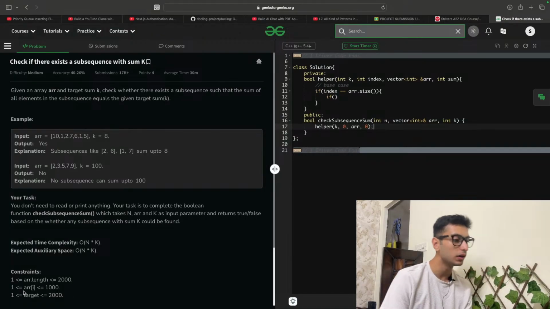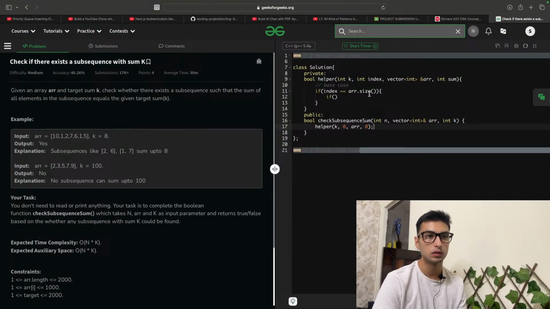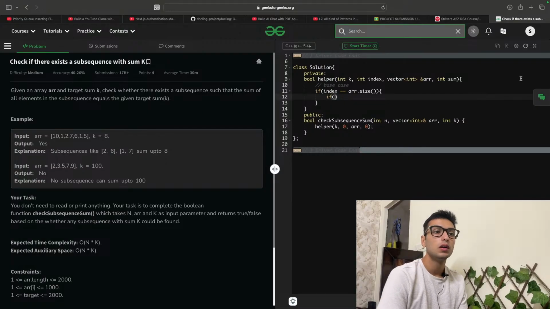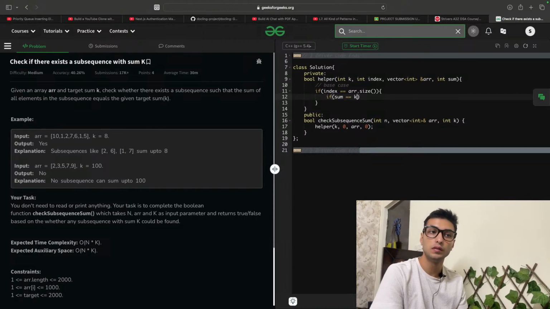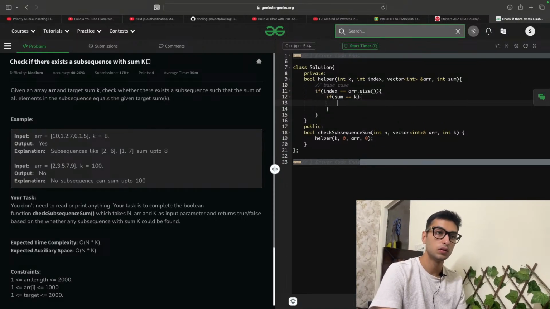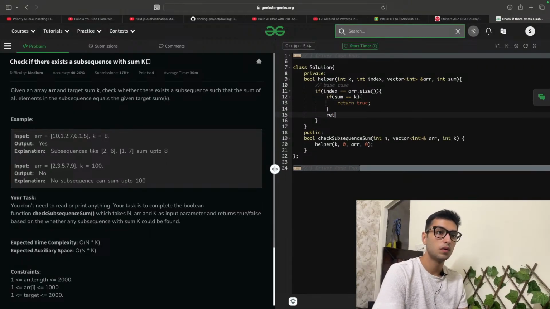And array I is positive. That's something. If index is equal to array dot size, then if sum is equal to k, return true. Return false.